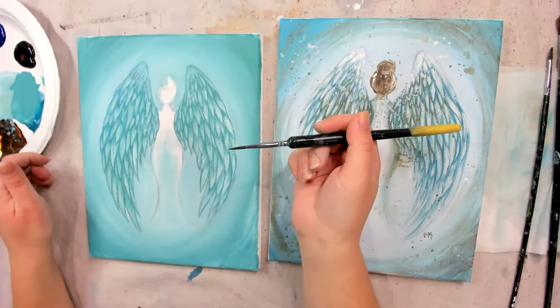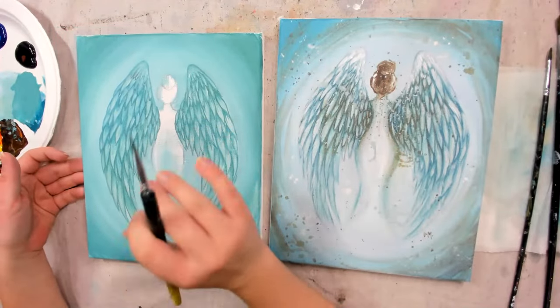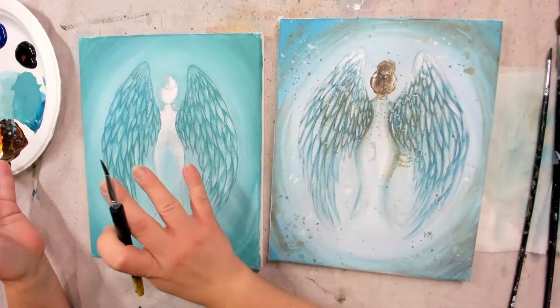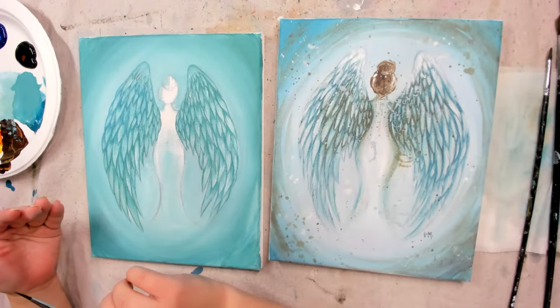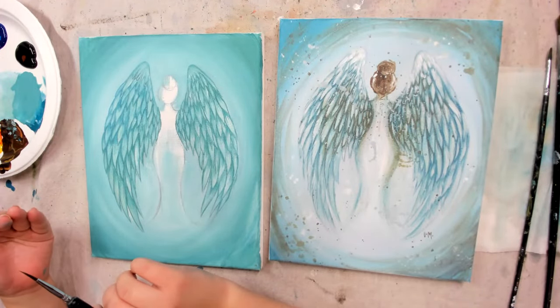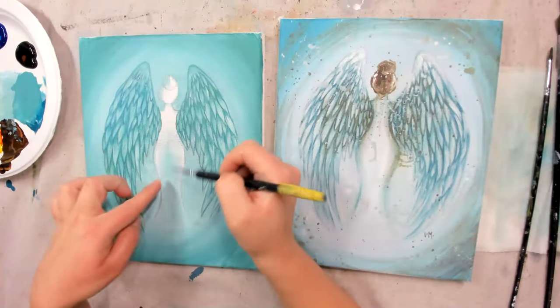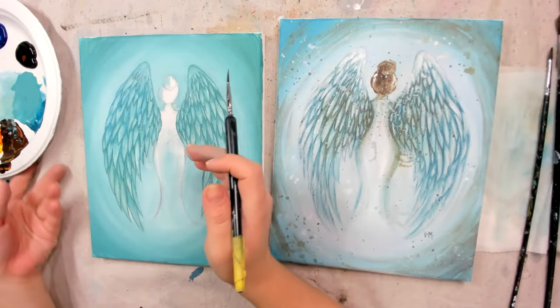All right, so the wings are done. The wings fully are not done, but the backdrop for the wings is done. So now I'm going to move on to my body. I'm going to use the same color I just used for the outline, and then wash it towards the middle, creating a little gradient between that and white.